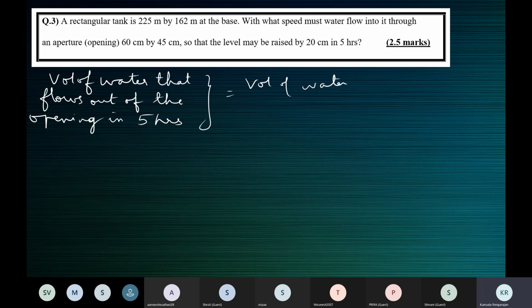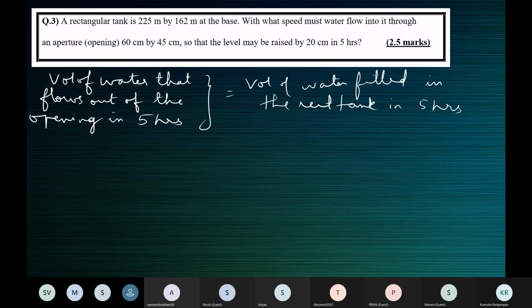See, I believe in writing an equation in words. Read the question and try to construct a meaningful equation in words so that it can be converted to the respective formulae, and then you can substitute the values and work to find the unknown. Volume of water filled in the rectangular tank in 5 hours.